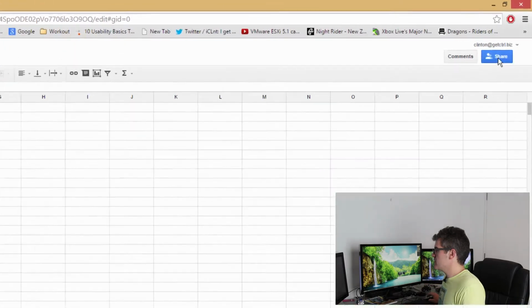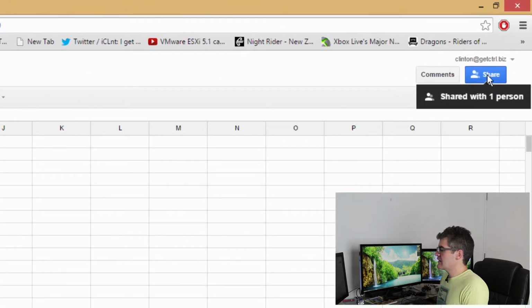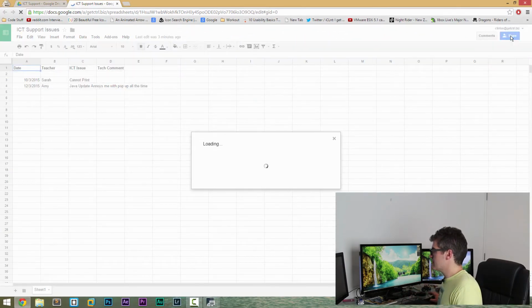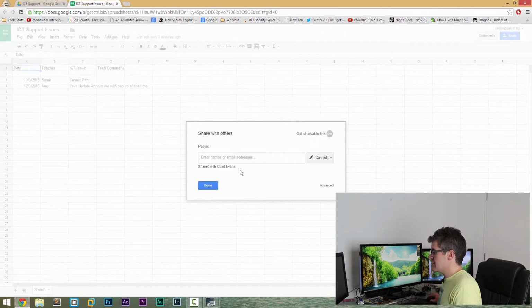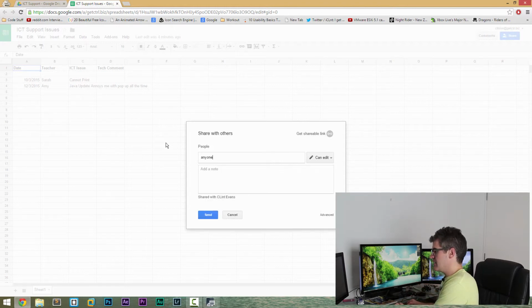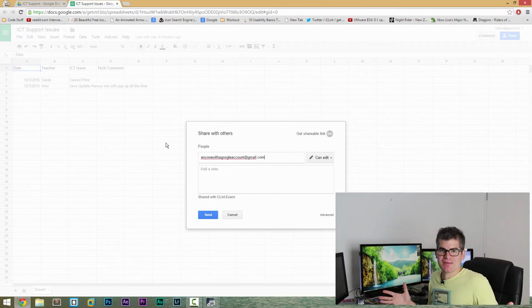If you move over to the top right hand side, you can click share, and it actually currently tells us it's shared with one person. So I'm going to click on share, and then you can see it's shared with me. And then again I can type in anyone with a Google account at gmail.com. You pretty much can type in any person that's got a Google account.